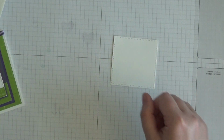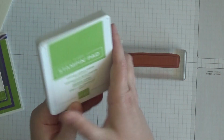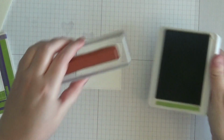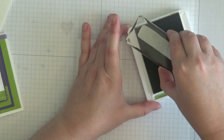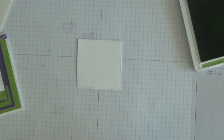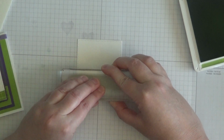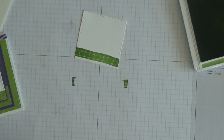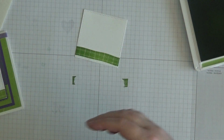And we are just simply going to take that image from the stamp set and our Granny Apple Green ink pad. Okay, let's go ahead and open this up, slide it forward. And now we're going to ink this image up. I always like to look on the back, make sure I have it nice and inked up before I stamp it down. And now we're just going to stamp it along the bottom of this little square piece of Whisper White cardstock. And there we go. Very cute. Look at that. Oh, it's adorable. All right, so I'm just going to clean this off really quickly here and set that aside.